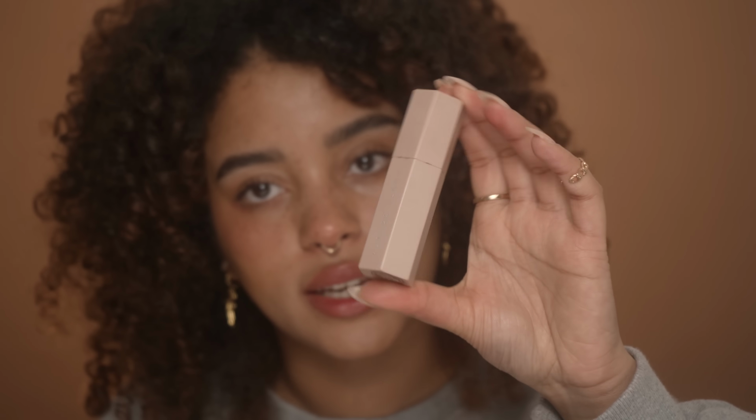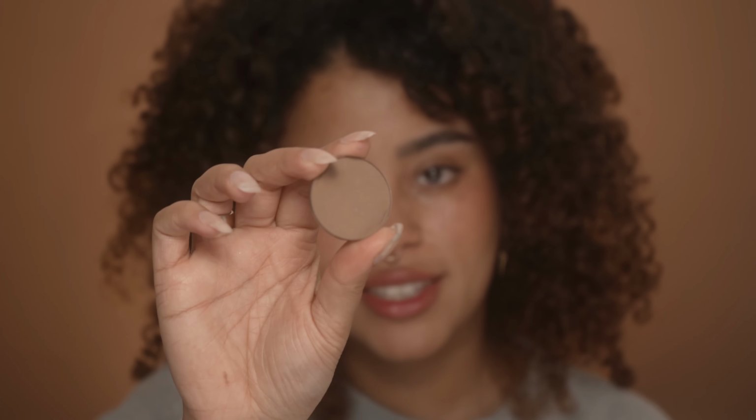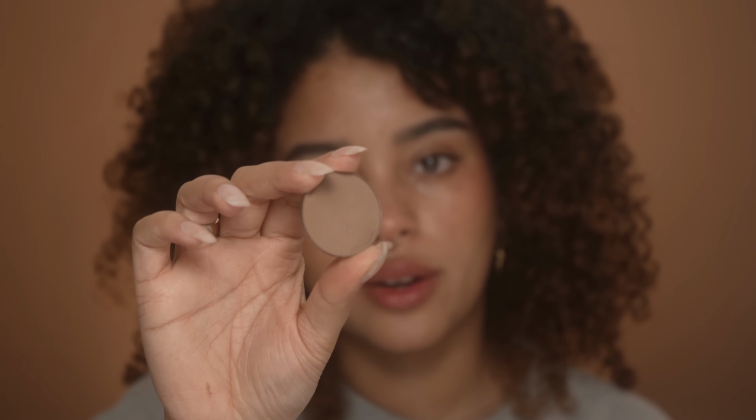Now moving on to my contour. I use two products to contour my face. First, a stick. I like to use this Fenty stick in Truffle. And then second, a powder. I like to use this Anastasia Beverly Hills Kit Contour in Ash Brown right here.